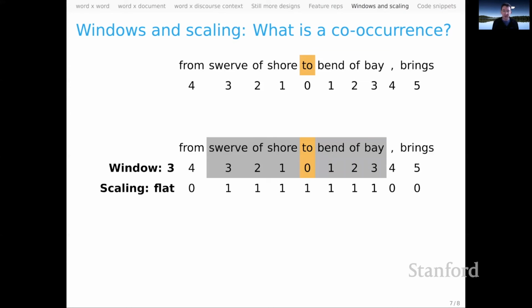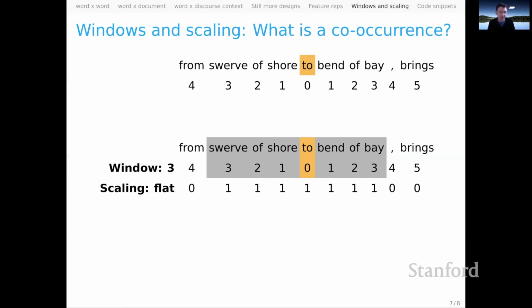The first question that you want to decide is what your window of co-occurrence is going to be. So for example, if you set your window to 3, then the things that are within 3 distance of your focus word will co-occur with that word, and everything falling outside of that window will not co-occur with that word according to your analysis. If you make your window really big, it might encompass the entire document. If you make it very small, it might encompass only very local kind of collocational information. So you can bet that that's going to be meaningful.